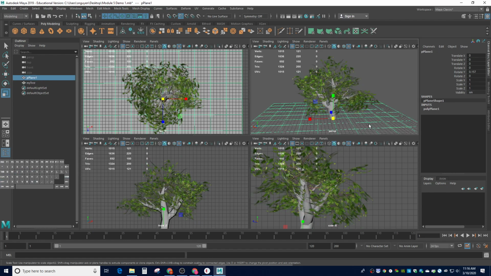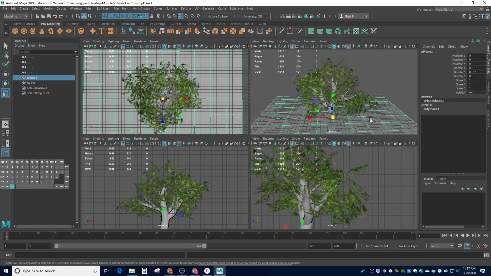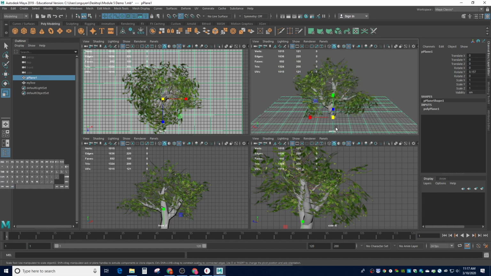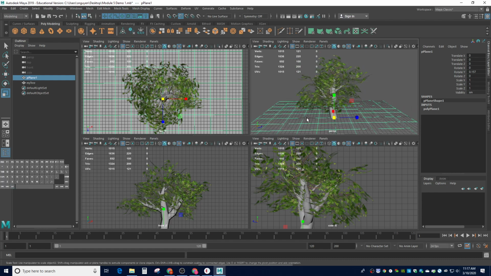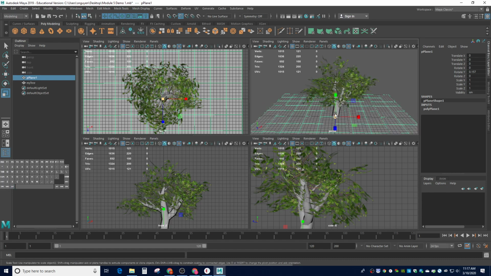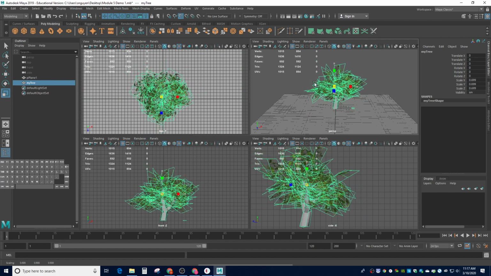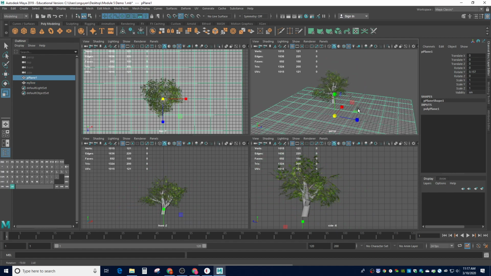You now have a tree that you can scale and replicate and move around. Now, obviously, this tree is way too big, because according to our scale, each one of these squares is 1 meter. So this tree is like the tree of life or something, because it's got to be at least 20 meters, which is like 60 feet, or if I do the math right, like 60 feet wide, which isn't that crazy. But yeah, we can scale it down a little bit. You want to take your whole tree and scale it down so that your tree looks more natural to what it's going to look like when it goes onto your terrain.